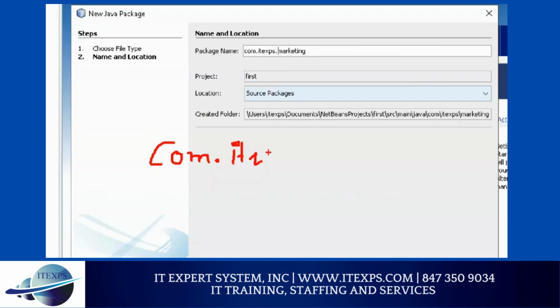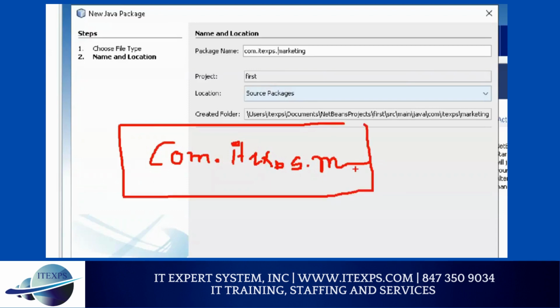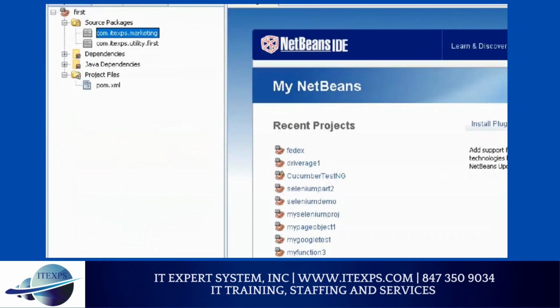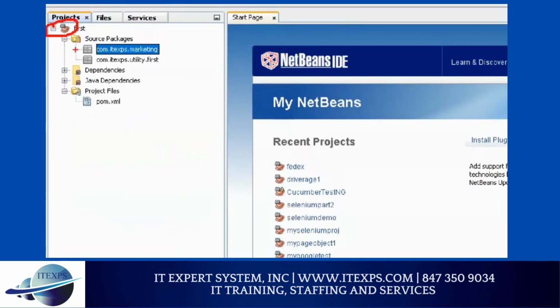Make sense or no? You don't have to write it, but this is the way most companies write. When I do finish, I will have the next package. Do you guys agree? One project can have many packages. Say yes or no.